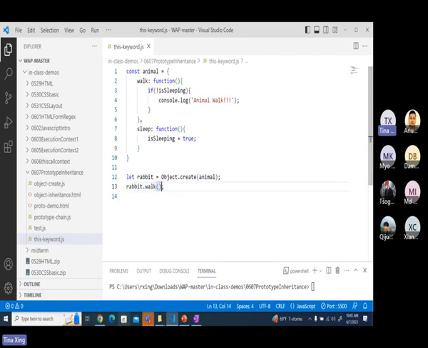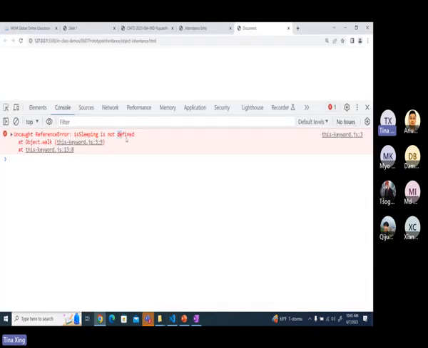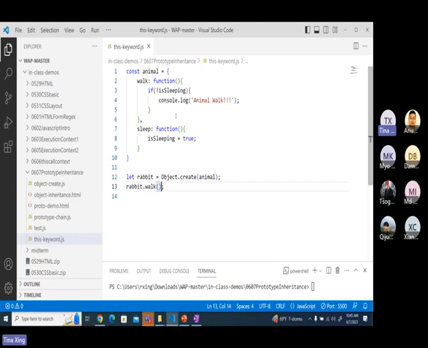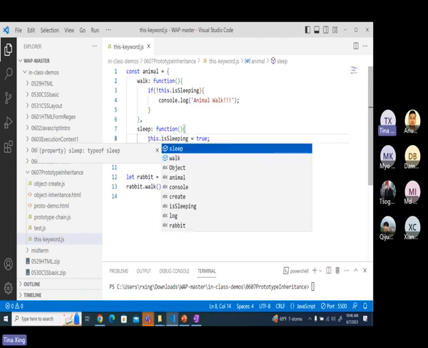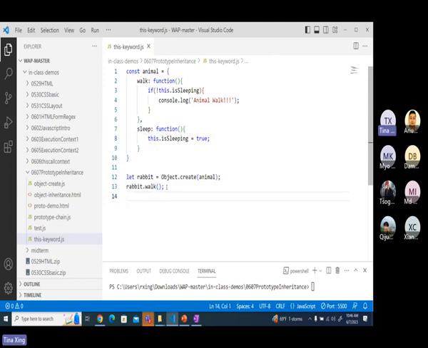You're going to have is not defined. Did I have isSleeping somewhere? No. Do you get me? Because this one is looking for a variable called isSleeping, we don't have it. So this keyword is not optional. And if you have this keyword, it's looking for a variable called isSleeping. Now you guys remember. Good luck.